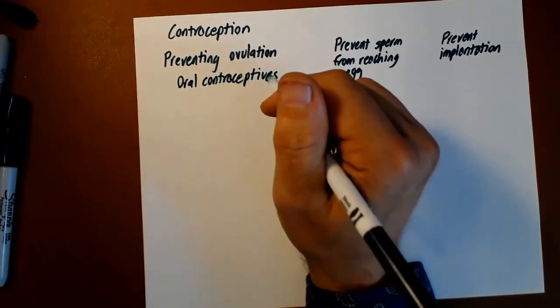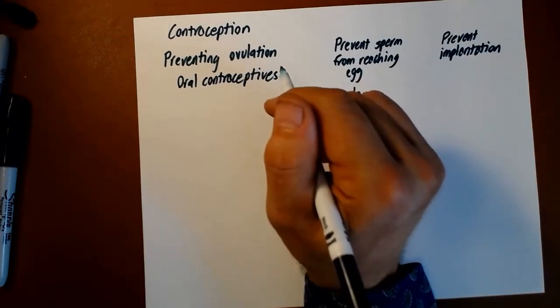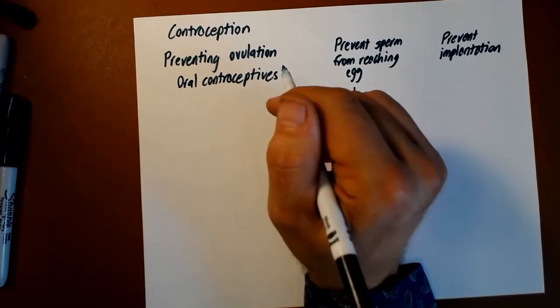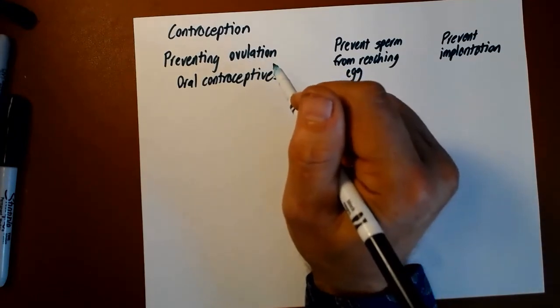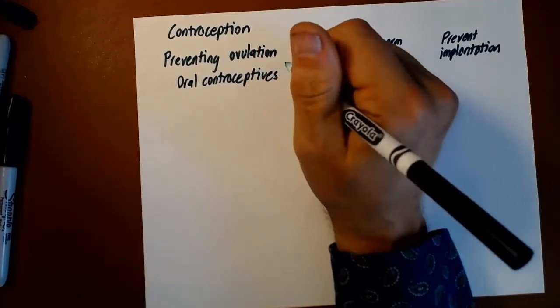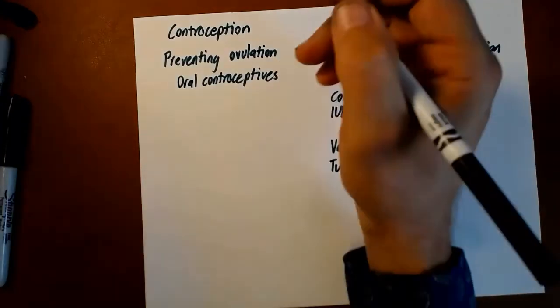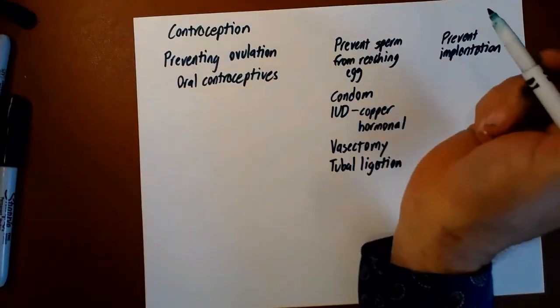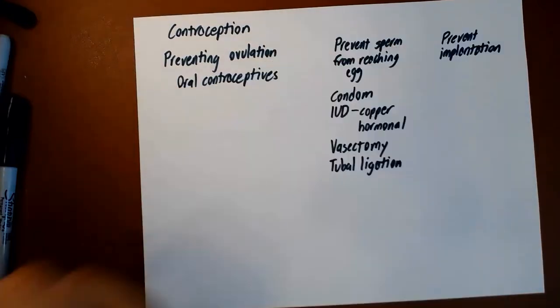The problems with oral contraceptives, they have some health issues. They also have some health pluses. Finding the particular mix of estrogen and progesterone which works well with your particular physiology can take a little while. Many women go through several attempts. They try different particular formulations until they find one that they are comfortable with. They also have to be taken, depending on the pill, on a fairly precise schedule. And if you mistime it or miss a pill, fertility can return relatively quickly but unpredictably. So missing a pill and then having sex can be a good way to get pregnant without expecting to. These not only prevent ovulation, they also thicken the cervical mucus, which also helps to prevent sperm from getting to the egg. So in that way they have an aspect of this, but they are primarily about preventing ovulation.